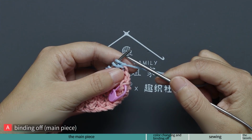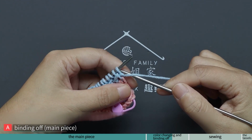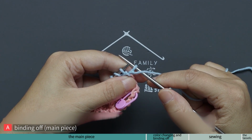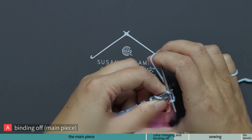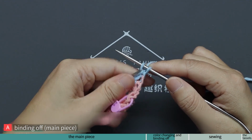After finishing the main part, proceed with binding off. That means bind off while knitting the stitches. For the first stitch, we can pick it up following the texture. Then knit 1 stitch. And cover the previous stitch with the next one.